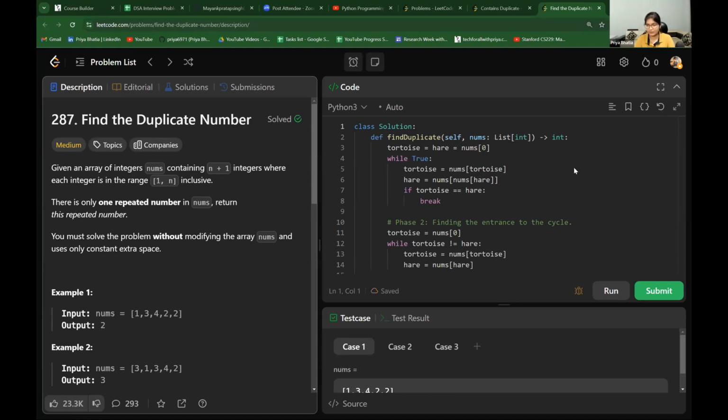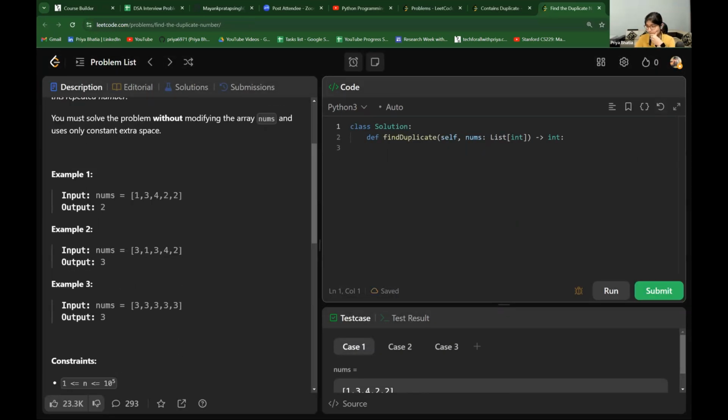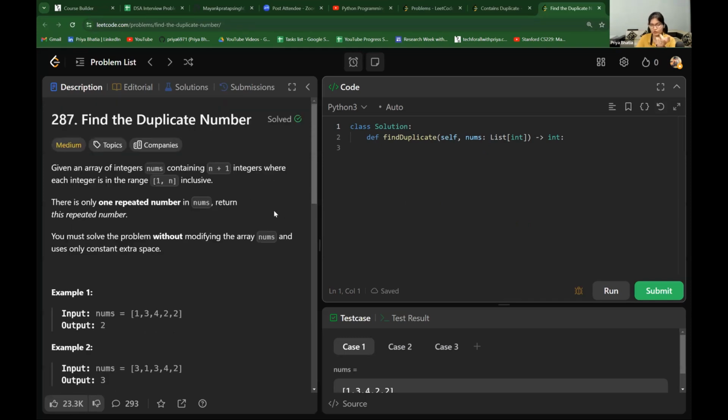This is a hare tortoise approach. Let's remove that. Can we do this question via hashing? Everyone, think over it. This question we have dealt with previously as well, by the way. And if you remember, what we did here is that we applied the hare tortoise approach of Floyd cycle detection. But can we do it via a hash table? Yes. Count the frequency. Yes.